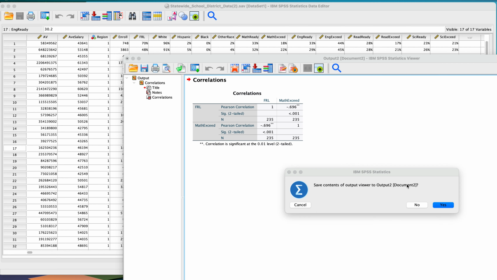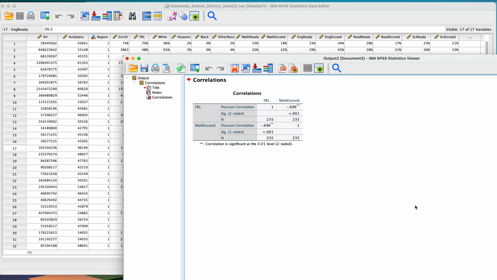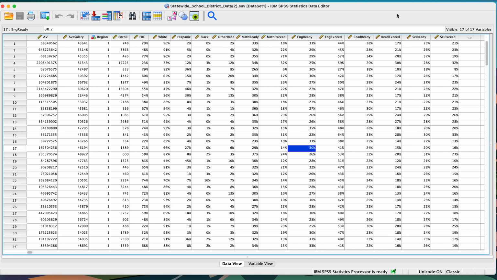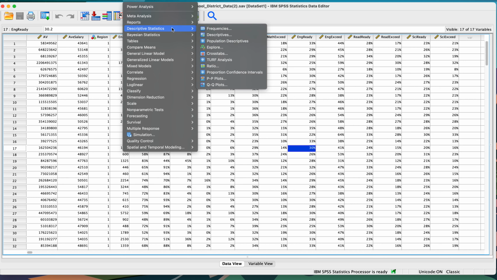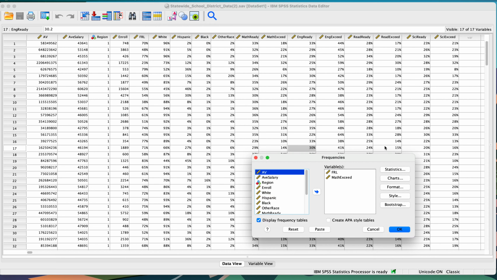To make sure that I ran the right test, I am going to exit out of here, and I need to check the normality of this. To do that, I go up to Analyze, and then I click on Descriptive Statistics. Click on Frequencies, and then I've got everything over here that I need: my free and reduced lunch and my math exceed.